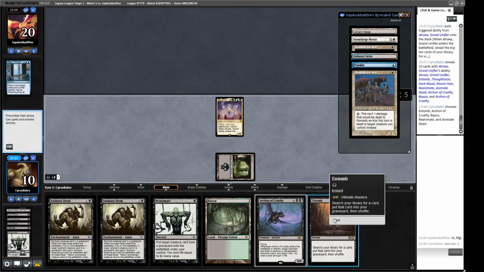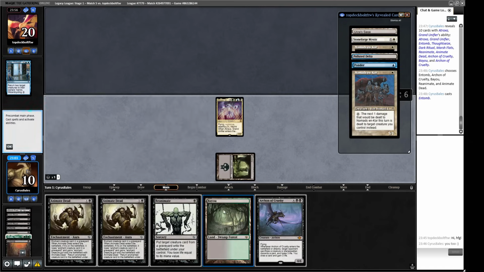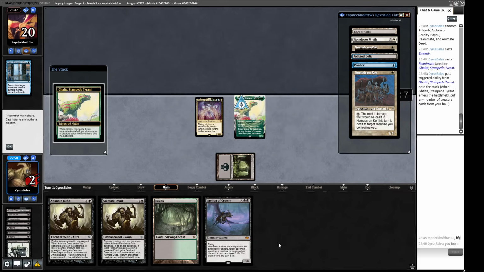Then we will cast an Entomb here. We'll go and get ourselves a Grief, I think. Is that the one? Or no, we get the Ghalta here, right? If we put this into play, what's this mana cost? 5, 6, 7, 8. So we'll go to 2. I can go to 2 here. We're going to gain 7 next turn. The only way they'll remove this is with a plow or something.